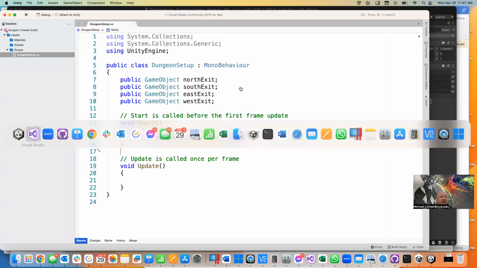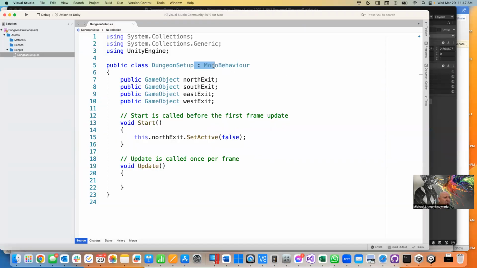But nothing keeps us from coming in here and saying this is no longer a MonoBehaviour. Now you can't connect it to a game object because game objects can only hold MonoBehaviours, but that doesn't mean you can't create instances of a room or an exit. We're creating the ability to have a visual component of our dungeon. Whereas when we did this in Java, we had a non-visual version where we just printed things out to the screen. Now we're going to make the two mesh together.